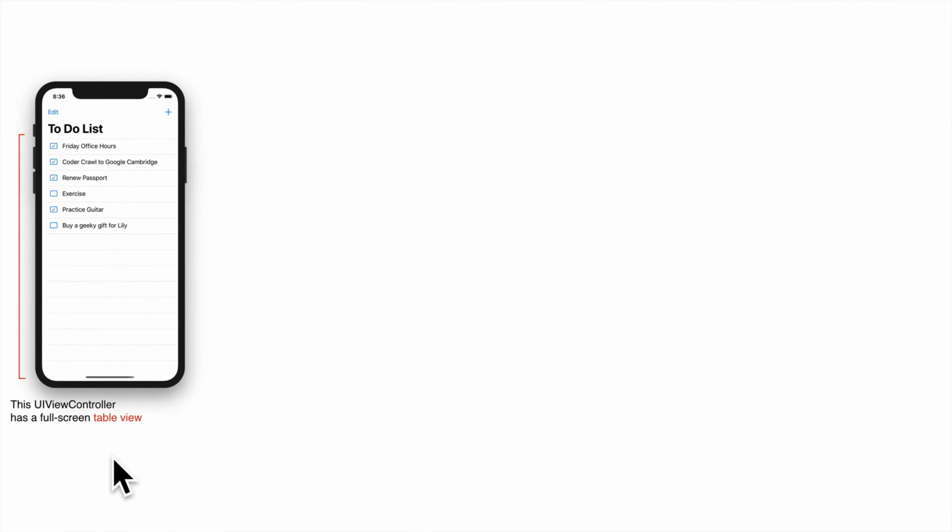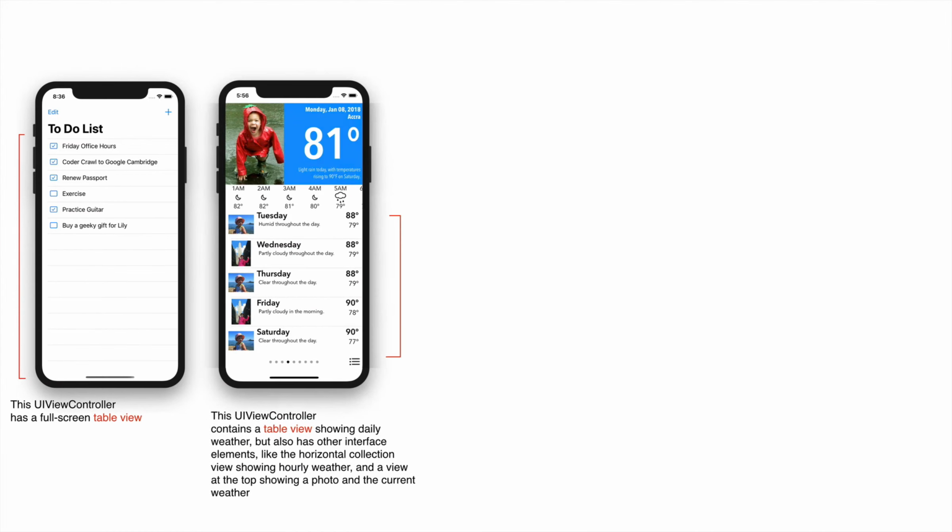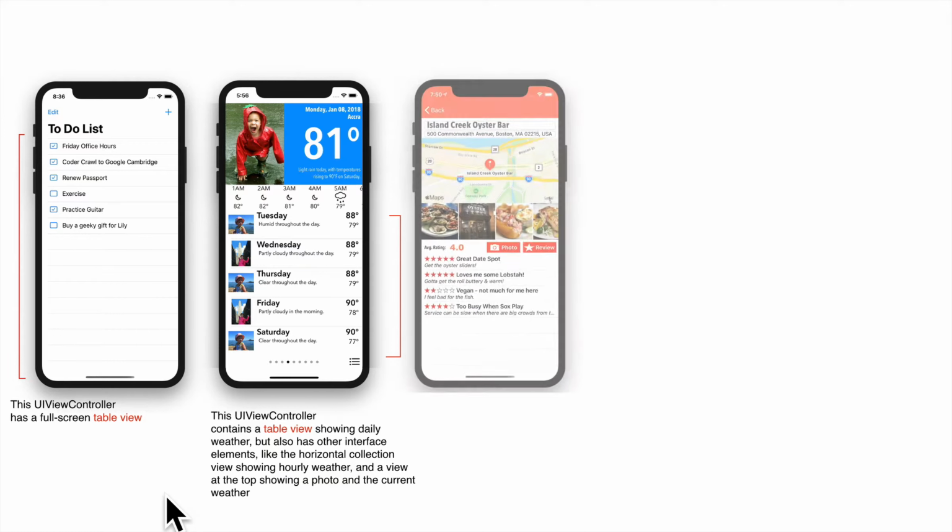While we're going to be setting this up in our to-do app, you're also going to be building table views when you work on the Weather Gift app. That's going to show the daily temperature on a portion of the screen. You'll see it in the Snacktacular app that you're going to build, where the table view will show restaurant reviews.